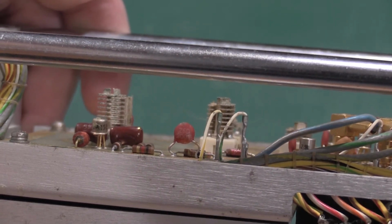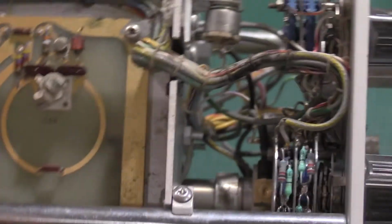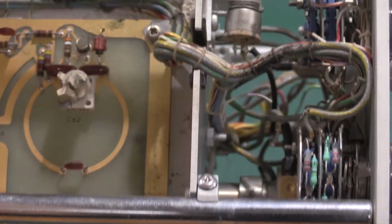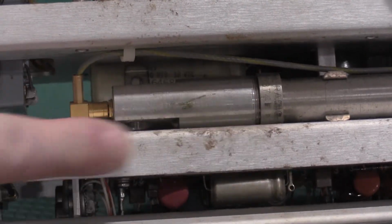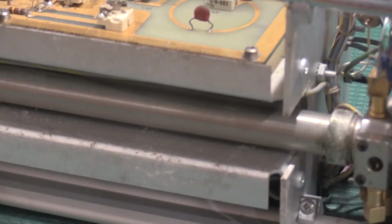This is going to need some cleaning. This one's furry. Right there. This cable bundle's got some junk in it. Corrosion on the circuit board. This guy's going to need some TLC. The camera doesn't pick this up very well, but this is real bad. You can rub that with a finger and... Let's see. Yeah. So, this needs some TLC for sure.